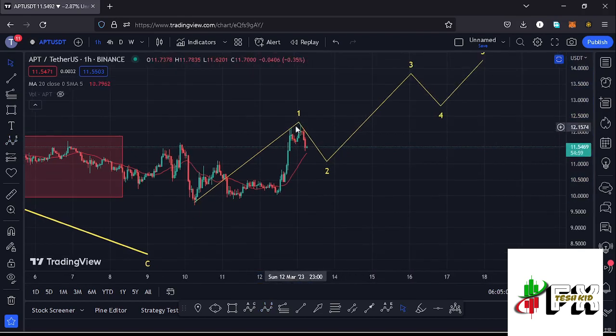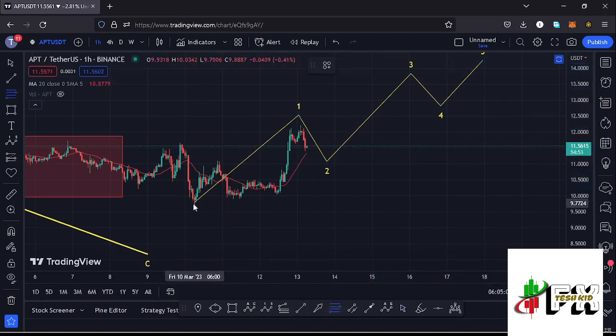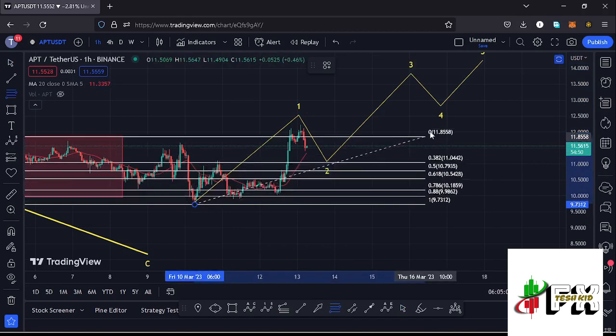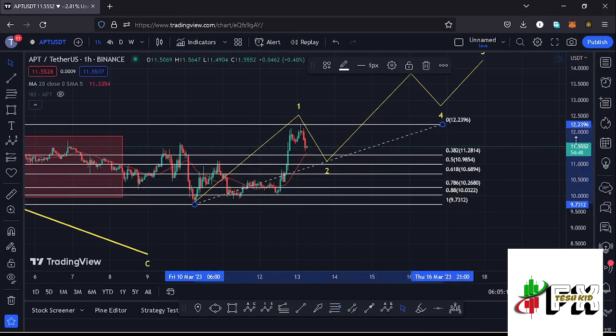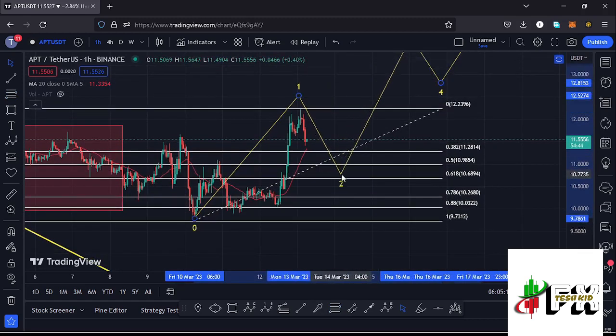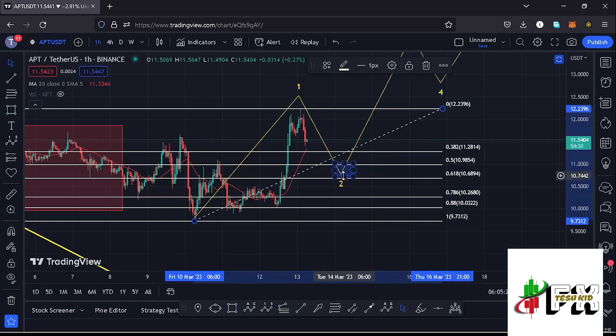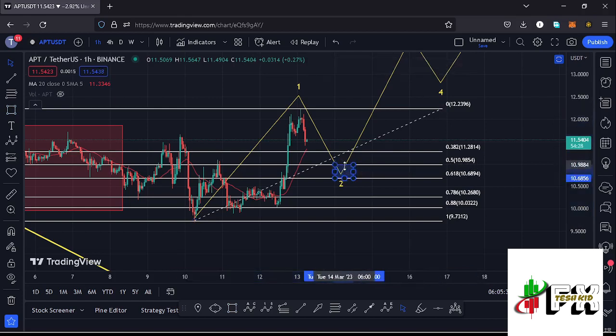And if that is the case, we can sketch out a target area to the lower side in the formation of this wave 2 by connecting the Fibonacci from the low of the second wave, that is the first wave down there, to the high of that wave 1, and that gives me a minimum retracement area in the formation of that wave 2 between the fib level 0.5 and the fib level 0.618, and I can mark that target area here on the charts like that, which lies between the $10.9854 mark and the $10.6894 mark, and that is the minimum that we can expect that second wave to the lower side to do in case the breakdown continues.